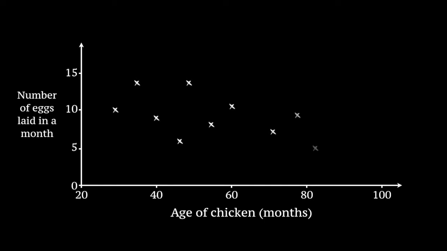We collect data on a scatter diagram and it shows a weak negative correlation between the two variables. If we wanted to predict the number of eggs that a chicken of any age would lay, we would need to draw a line of best fit through the data. Linear regression is all about finding and using the equation of that line of best fit. For linear regression, the line of best fit will always be a straight line, which means that its equation will always be of the form y equals a plus bx.